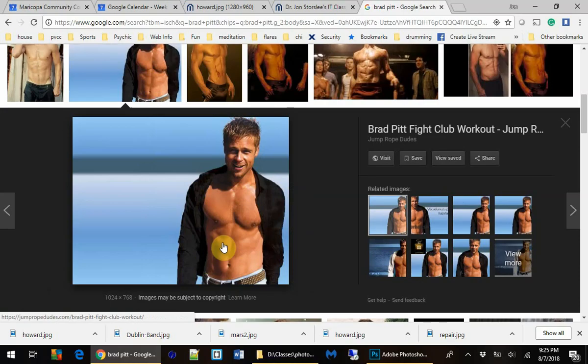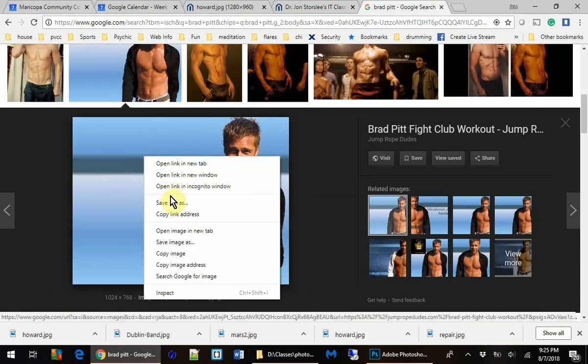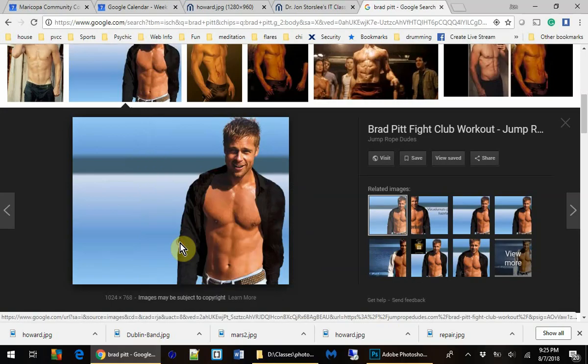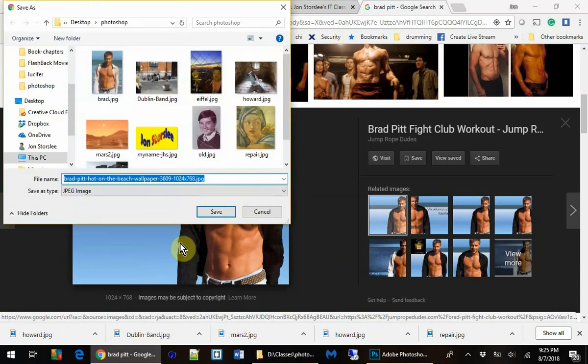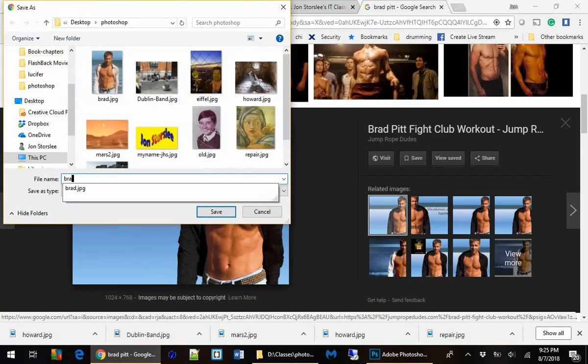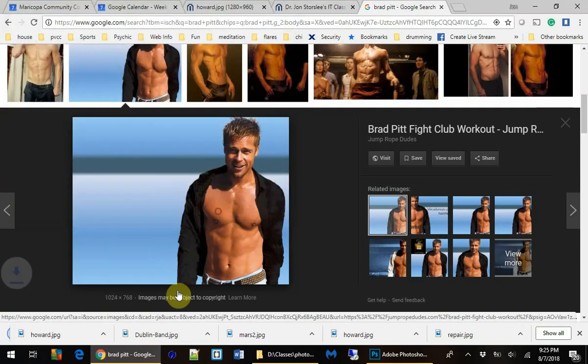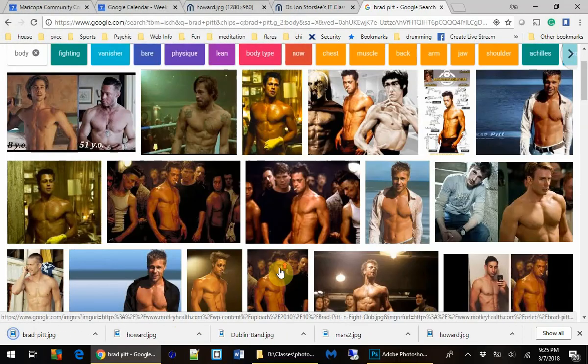This is a pretty nice size, so I can save it down. All I have to do is right click, go Save Image As, and rename it. I'm just going to call it Brad-Pitt, and it's going to be a JPEG, so I'm going to put JPG. So there, I've taken a picture off of Google.